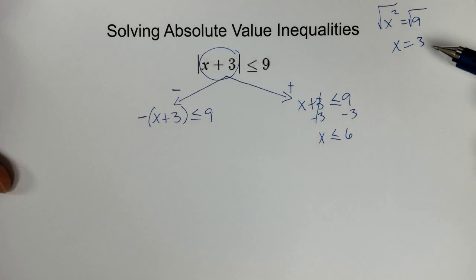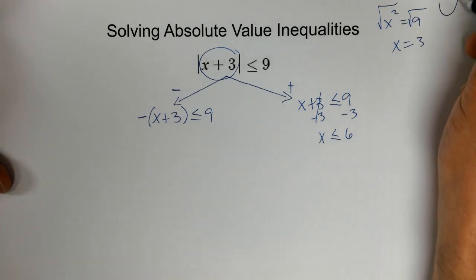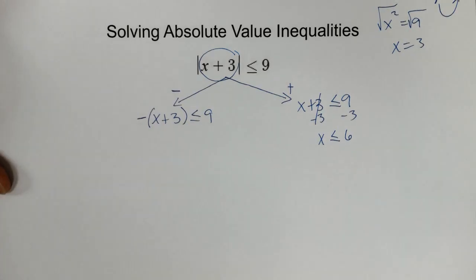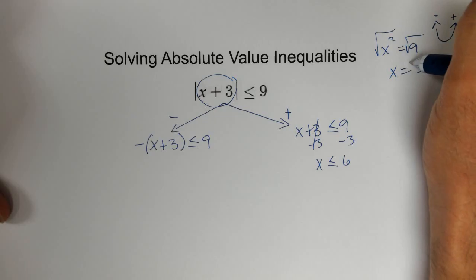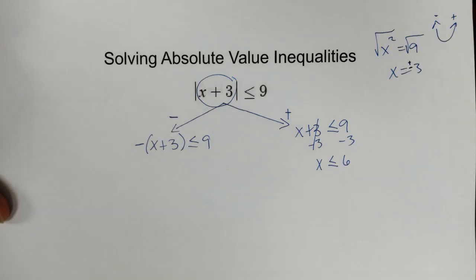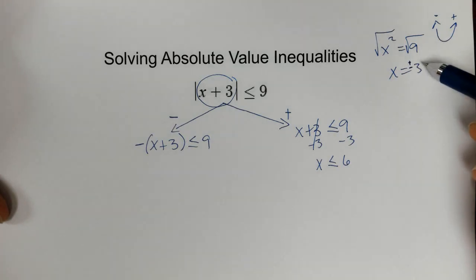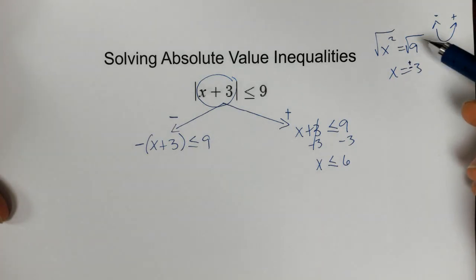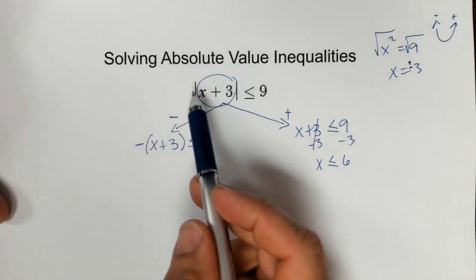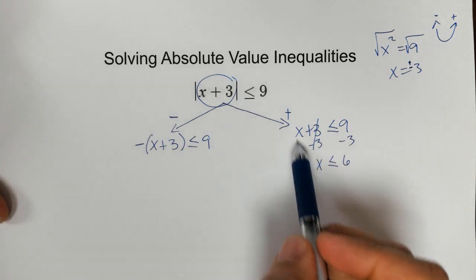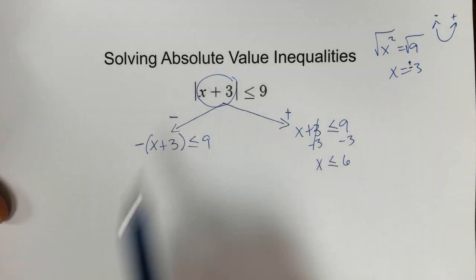3 wasn't the only solution, right? The quadratic had two sides, a positive and a negative. So what did we do when we square rooted both sides of the equation? We had to account for the fact that there's a positive and a negative answer. The square root made the x squared disappear, right? So we needed to account for both aspects. 3 times 3 is 9, and negative 3 times negative 3 is also 9. Well, here, we're going to account for this by removing the absolute value lines. We're going to account for the fact that there's a positive solution and a negative one.